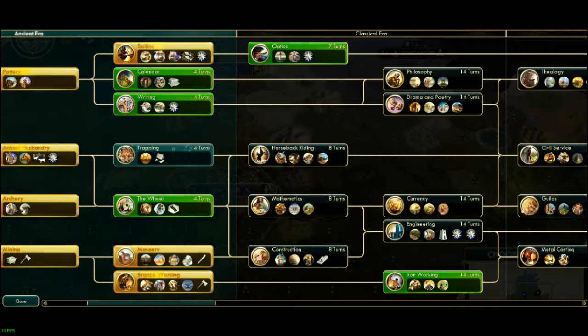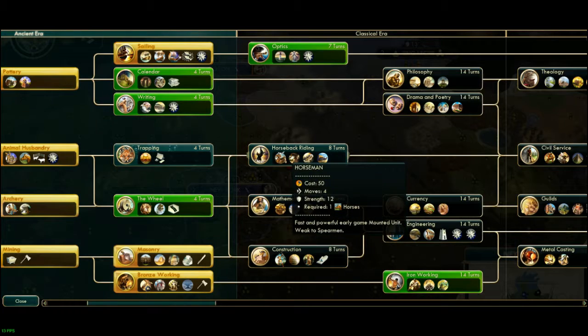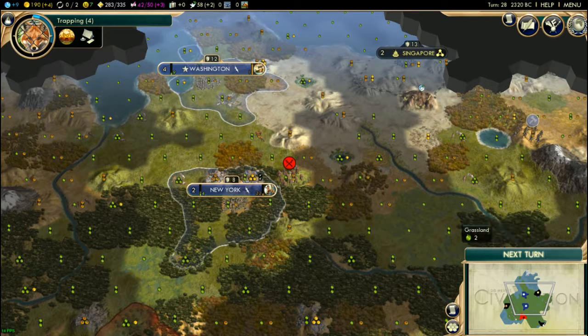All right, let's see. Ooh, we're gonna trap in, because if we trap, then we can get these horses. And if we get those horses, if you see here, we can get horsemen, which are very good. They're fast moving troops. And we can work our way to civil service, which is how we make peace agreements. Another thing we want to aim for is guilds, cause constructing a trading post, every time I make one of these, which will take up one of these little squares, it's plus one gold, so that's very helpful.